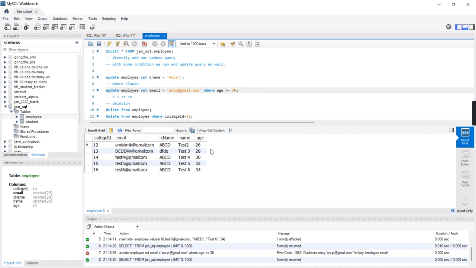Select all from it. So when we execute this query, we get this error: duplicate entry anup@gmail.com, because we haven't added any constraint to this email column.